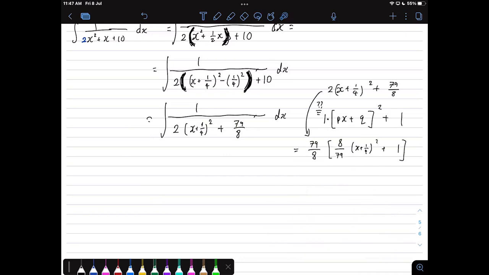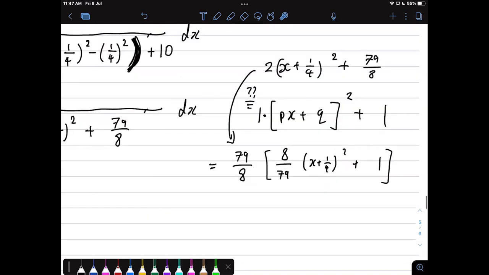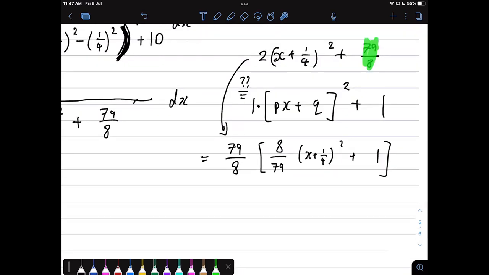I'm going to convert this denominator into this format. I'll try and find out what P and Q are. Please don't go and expand this. Don't expand this, very, very slow. I'll show you a way to get P and Q a faster way. So over here, I see 79 over 8. I see what I want, which is a 1. So I have to divide, or rather I factorize out 79 over 8. That's what I do over here. Then that means I'll be left with 8 over 79 here. Then here will be a 1. Correct so far? Good. Yes.